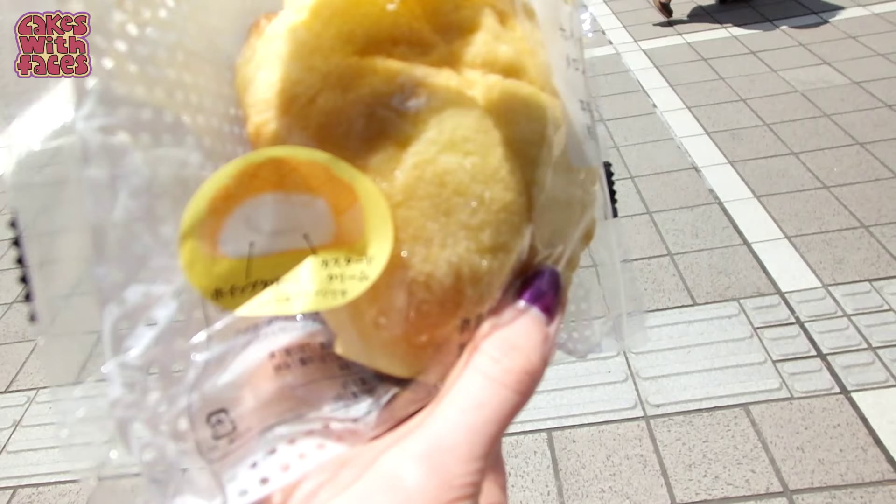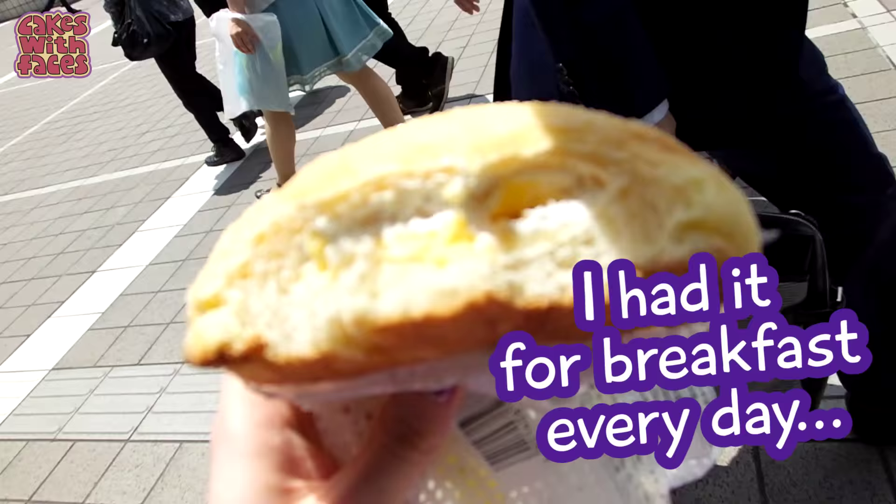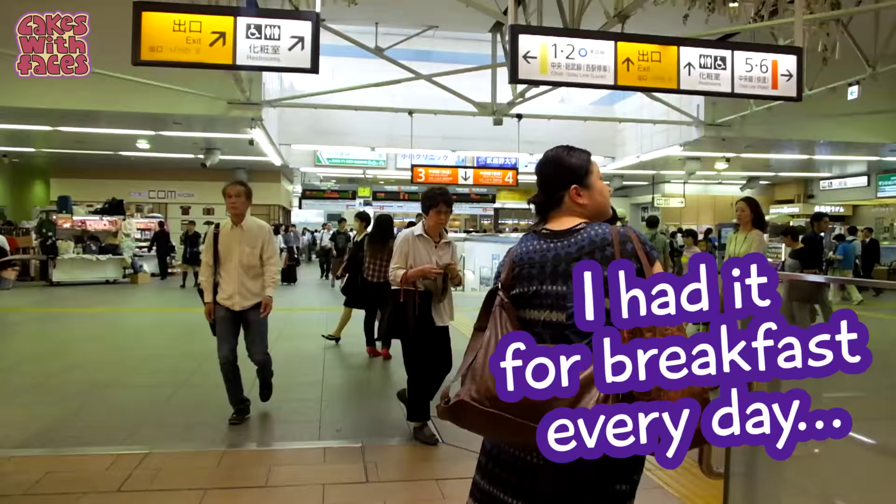I've got a melon pan from the Family Mart with some sort of filling — it looks like some sort of cream. We've also found some mini digestive biscuits. My melon pan has got cream and custard in the middle, it's really nice. I don't think you're supposed to have it for breakfast though.